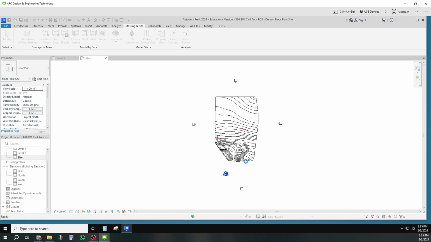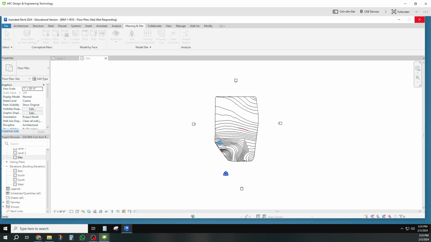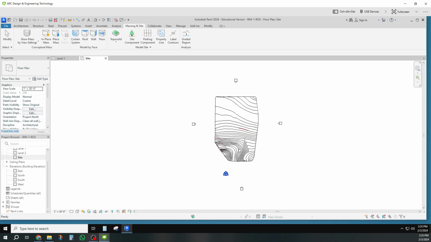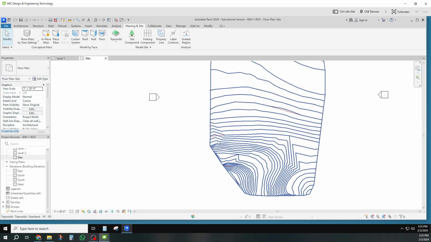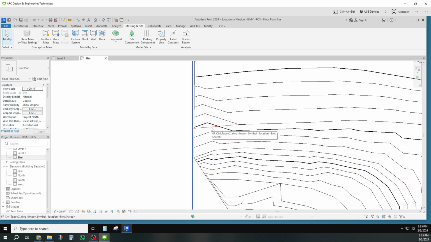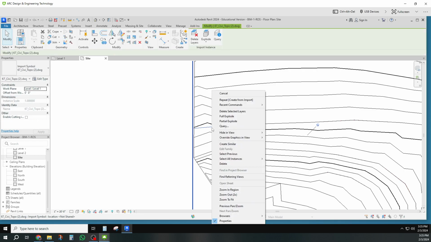Now, I've got my old import in there still, and I don't need it anymore. It's just kind of going to be in the way. And I look at it, and it looks pretty much the same. So as soon as this is done saving, I'm going to try to find that import. There it is. I got on the little red piece, right click, and I probably have to unpin it first.